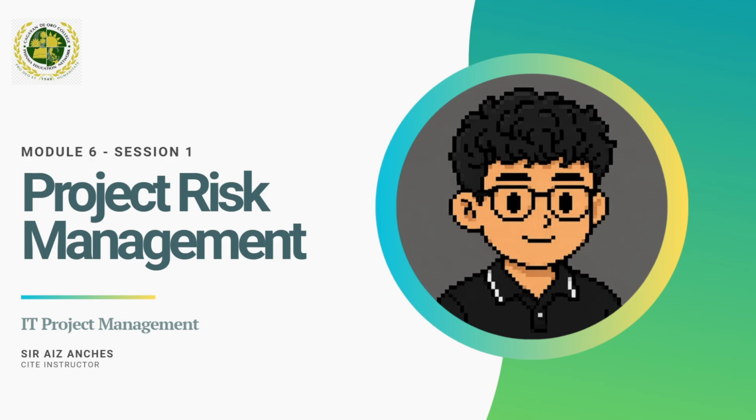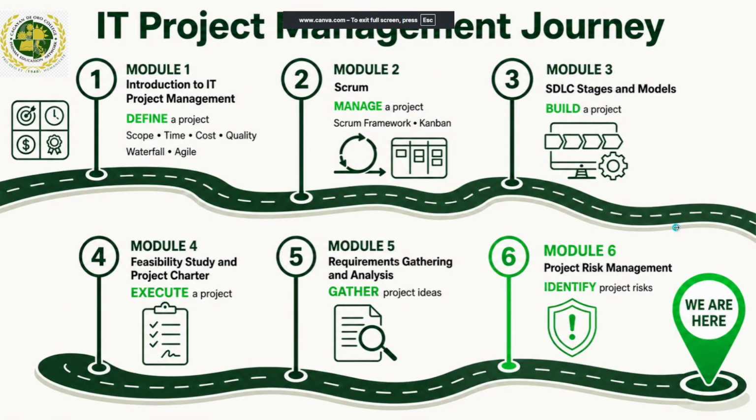Okay, so we're going to have a review first before we start off with this topic. So our journey so far in IT project management, where during P1 we've discussed module 1 to 4, right? So in module 1 we've defined a project. I assume most of you already know what a project is, right? A project is a temporary effort that solves a specific problem, and it consists of constraints, which are the features of that project. So a project becomes a project due to these limitations or constraints.